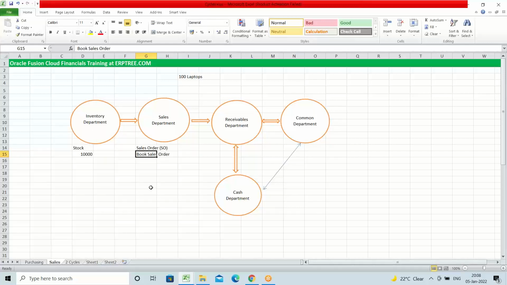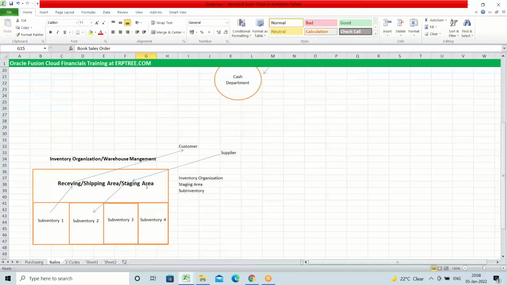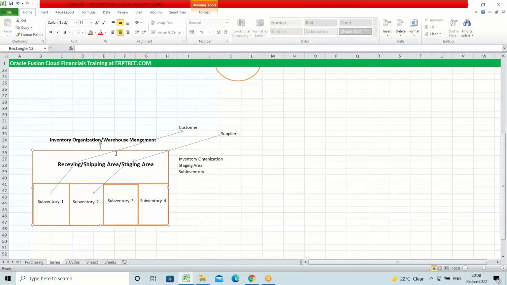Before we proceed with that point, let's look into how inventory can be managed and structured. Say this complete area is inventory. The warehouse can be partitioned, maybe into rooms. In each partition you may maintain separate items. Each partition you call a sub-inventory. The total warehouse area we call inventory, and these partitions we call sub-inventories. Here I took the example of sub-inventory 1, 2, 3, 4.